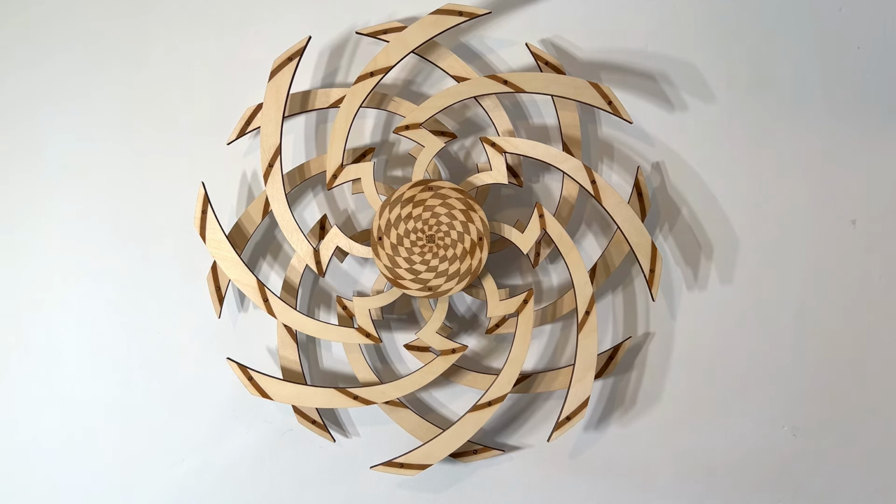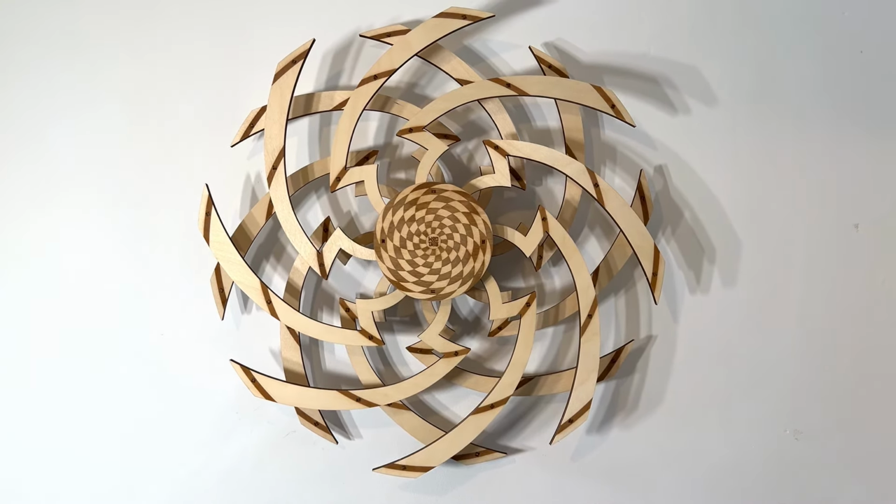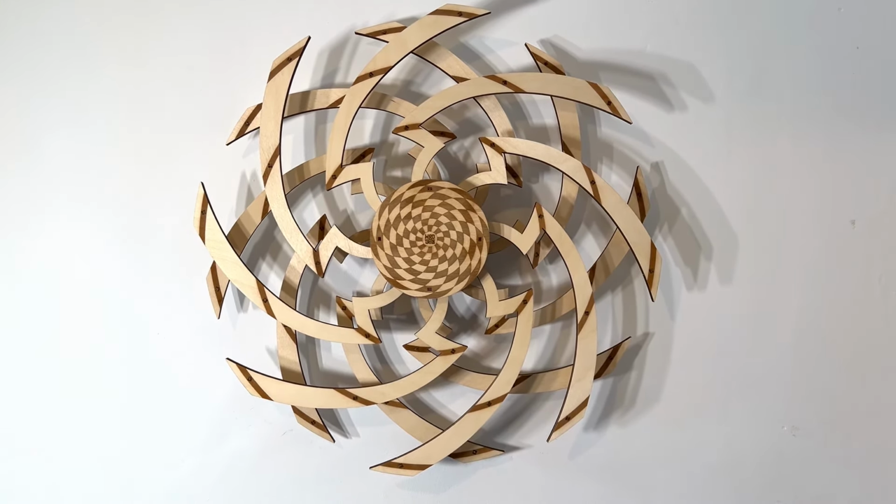If you start to get slightly frustrated, just walk away and come back to it later on. That will help. And the biggest thing about this kit is that you might think, oh, I'm going to assemble everything and connect everything together in one go and then just attach this whole piece on the wall. Trust me, it's a bad idea. Do not do it. Just follow through everything step by step, because if you assemble everything in one go, stick it on the wall, it's just not going to work and you're not going to be happy, trust me.